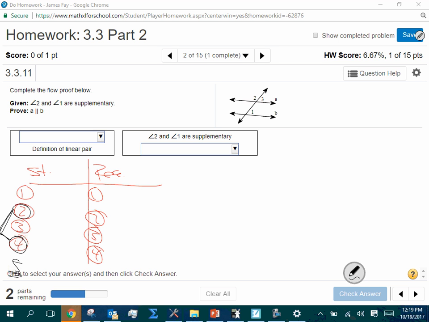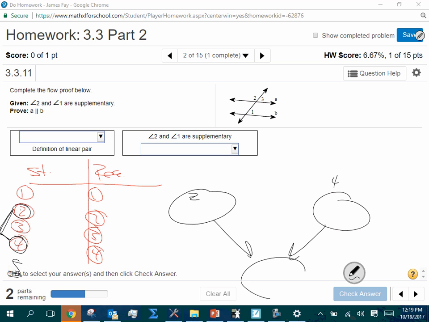With a flow chart, you'll have a statement here. Let's say that statement there is equivalent to statement 2. And then over here you'll have statement number 4. And you'll have arrows going down showing what they connect or merge together to create. That would be statement number 5 that you would have in your 2-column proof. So it's a little more obvious which statements you're combining to come to a conclusion.